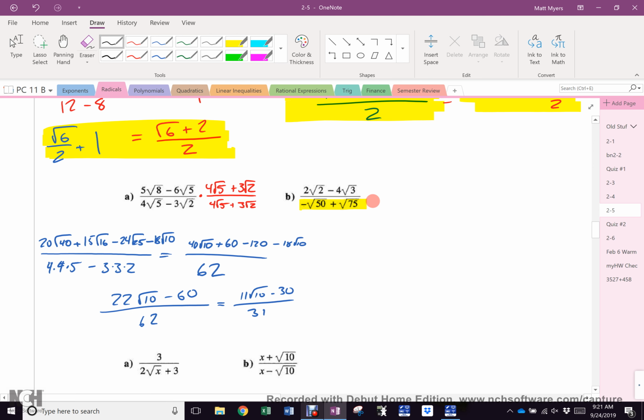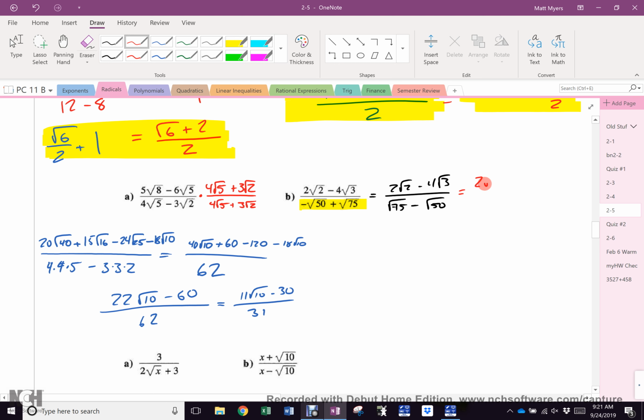This is the same as 2 root 2 minus 4 root 3 over root 75 minus root 50. Now it's got an order that you're comfortable with, right? Still got a positive 75, still got a negative root 50, right? Now the conjugate is easy to do. But of course, you may want to consider simplifying so you don't have these big giant numbers up top, 75 times 3, 50 times 3. You may want to simplify first.